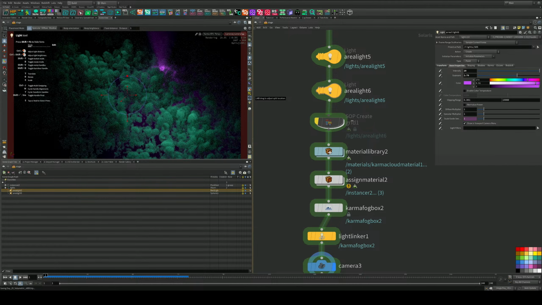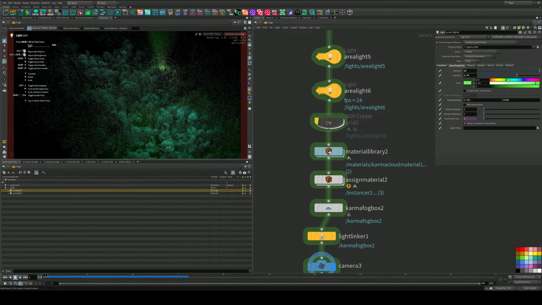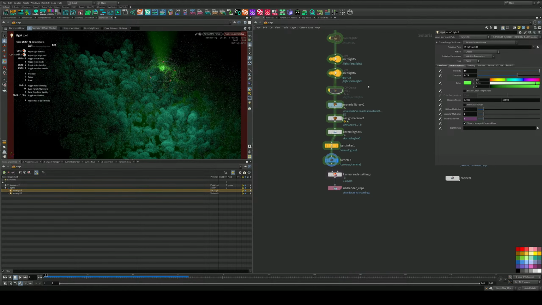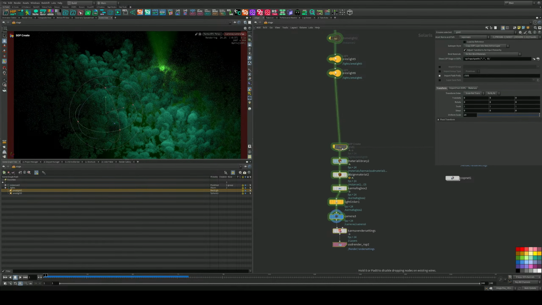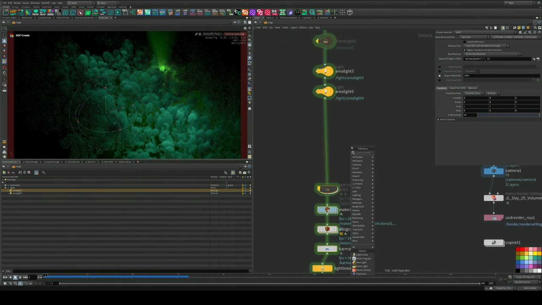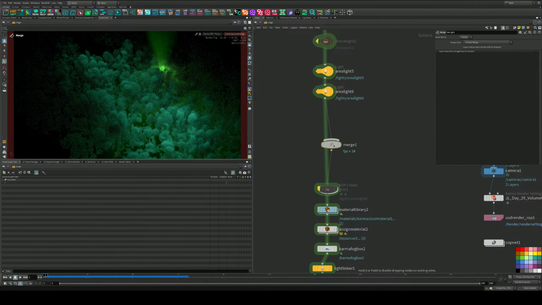What if we change the color so it's not purple? Let me save, it was kind of glitching a little bit. Or let's just move this to merge here.